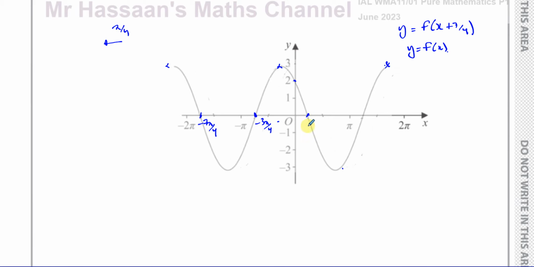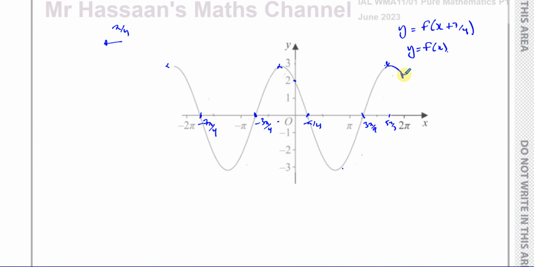And here you're going to have pi over 4, 2 pi over 4, that will be 3 pi over 4. Okay, and here it's going to reach this top part at 5 pi over 4, and then it's going to continue going down like this. We've got to draw it all the way to 2 pi, so let's draw that bar there. It drops down a bit until it reaches 2 pi.